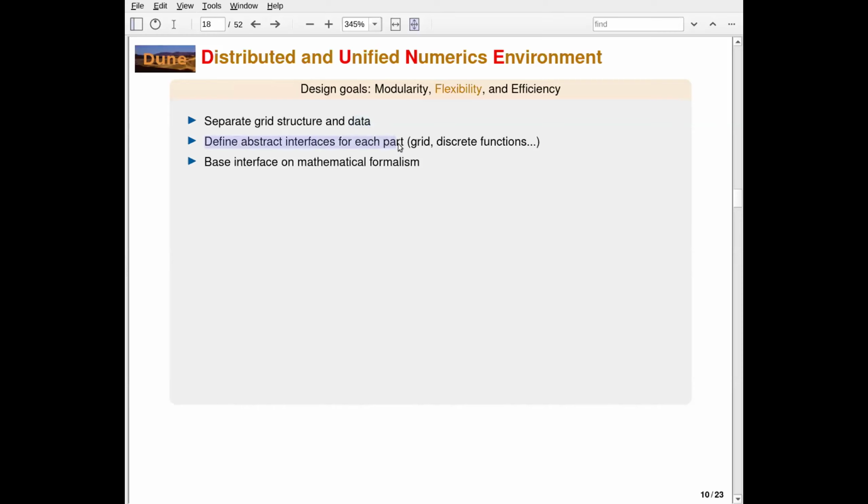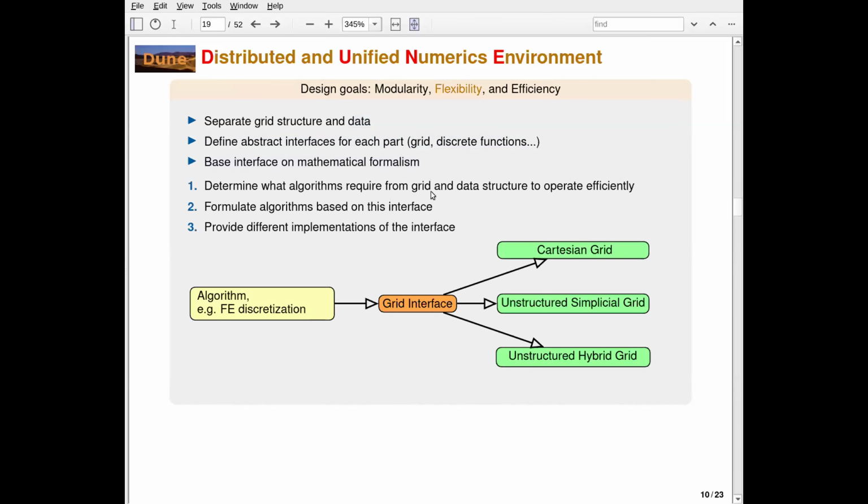And the idea was to define abstract interfaces for each of the parts that go into a solver for PDEs, for example, a grid, discrete functions, and so on. And then, if possible, to base this on mathematical formalism.